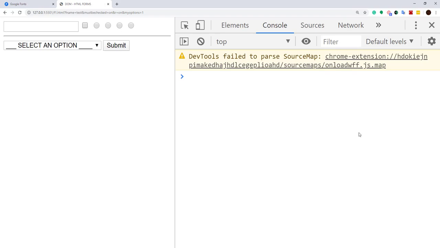It can submit everything. I hope you enjoyed the video. That's all for this video on being able to access the form element. As long as you understand the concept of how you traverse through the DOM and access different elements, you should be okay to write JavaScript to access any other element in the form.